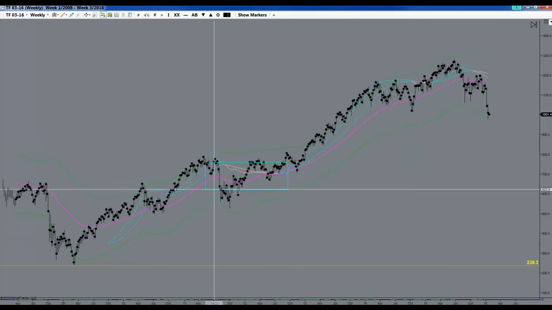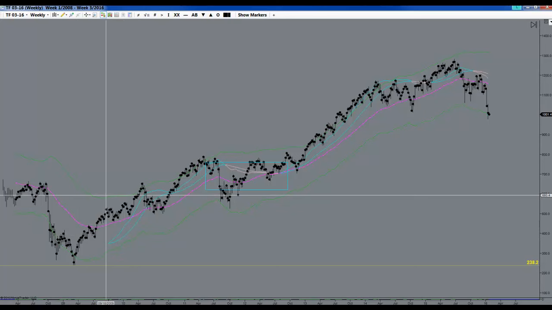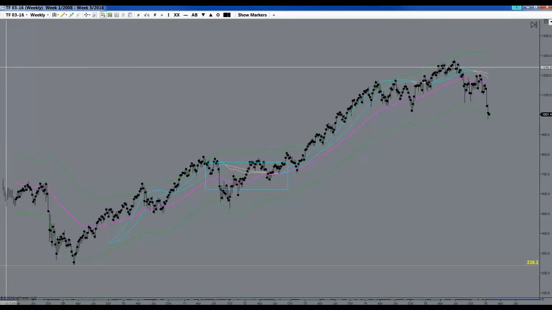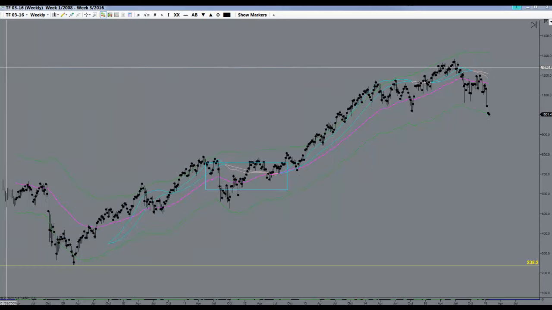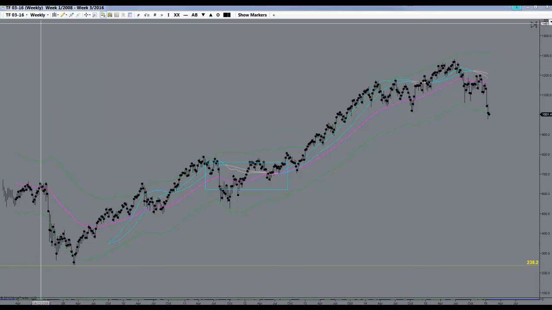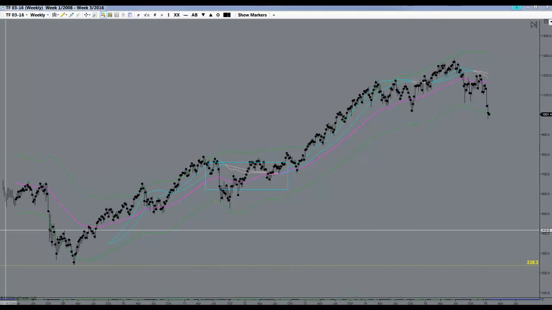Could be off a tick or two, but to get that back historical data, on my website there will be a link, and the link will bring you to my screencast account here. And what you're going to do here, there's two forms of data you can get. You can get tick data here, or you can get the weekly data. What's going to happen is the weekly data will give you the option to get the lows represented here on your weekly chart. So let's start there.